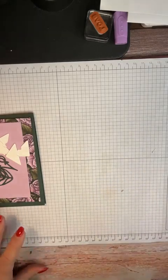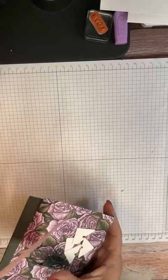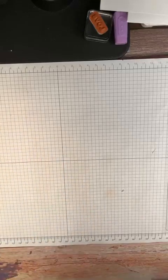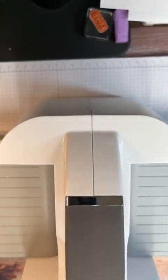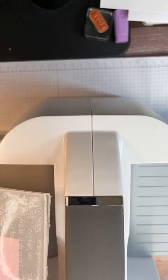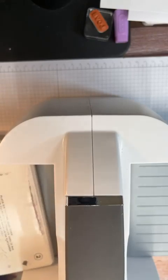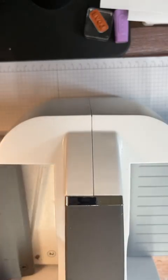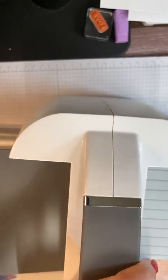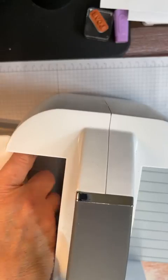There we go. And I'm going to bring in my Big Shot, the big one, and we're going to emboss this piece. We're going to do that first, okay? So I have my big cut and emboss machine. I'm going to turn it this way, and I'm going to use the Time Worn embossing folder, and I'm going to pop that right in there. And when you're putting your embossing folder through, I'm going to use my base, my number 2 plate, my embossing folder, which always your embossing folders go in hinge first, and then my gray plate, which is, I believe, a number 4 plate. And, oops, I don't need this number 2.